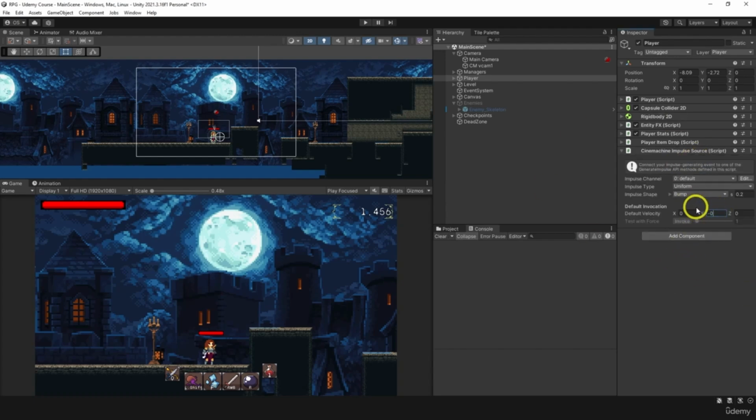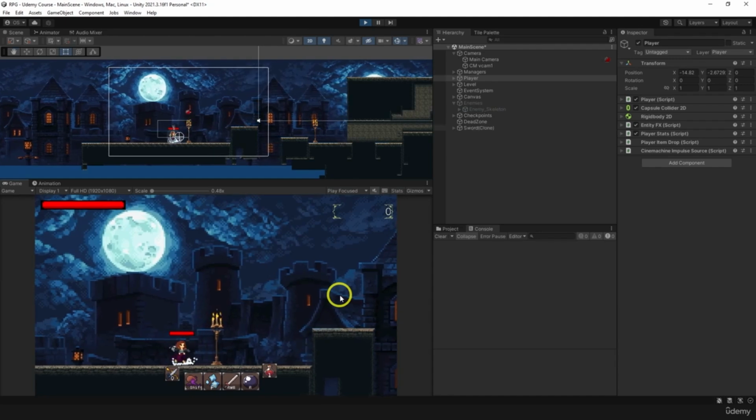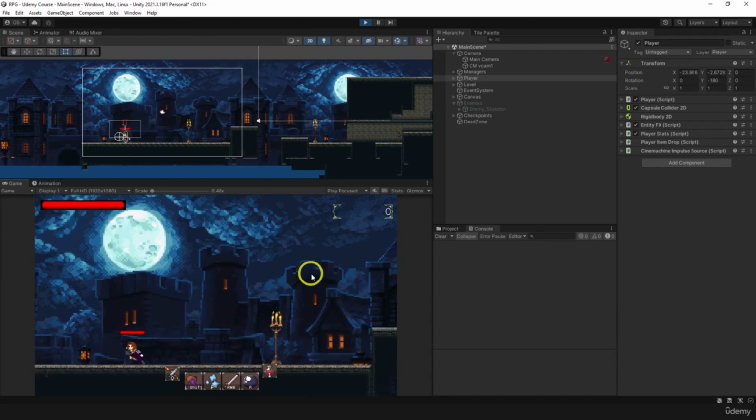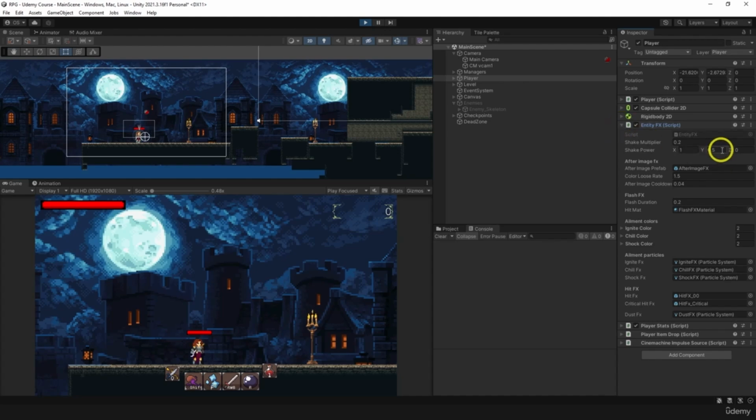Default velocity can be 0, 0, 0. So this is default velocity. Anyway, we're going to change it through the script we have. Now let's try again. And boom. Nice. So we have a screen shake, and I think it could be a bit different, but it's all up to your preference. Again, how do you want to set it up? Just try not to make it big. Don't put too much of it.